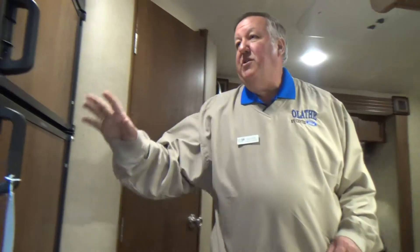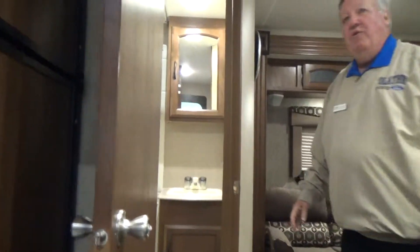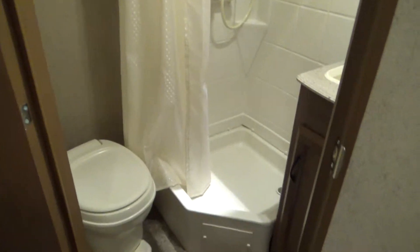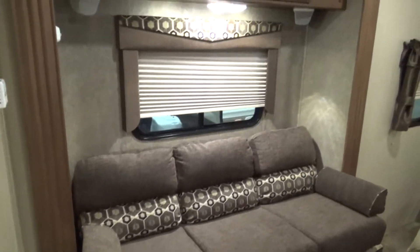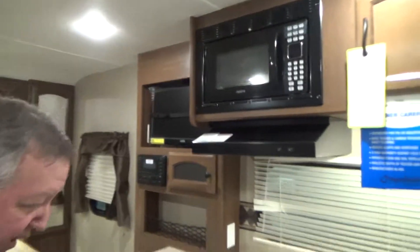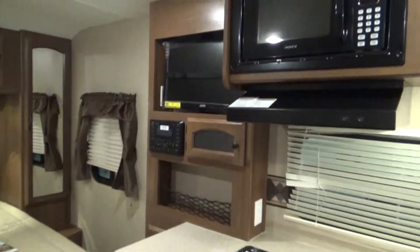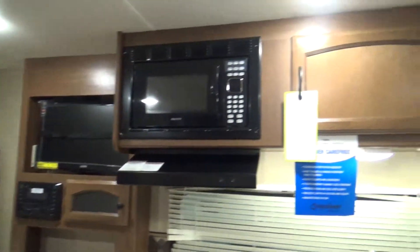Let's go on inside. We've got the two-door refrigerator and freezer. We've got a nice-sized bathroom with a corner shower — and for a 19-foot travel trailer, this is a nice-sized bathroom. We've got the slide-out with your couch that folds into a bed, and then you've got the queen-sized bed. A lot of trailers, if they have the microwave, you don't have the oven anymore — this one has the oven and a three-burner stove. You've got your cable TV and your entertainment center. It's a very pretty trailer.